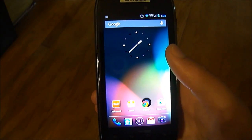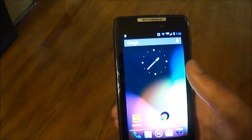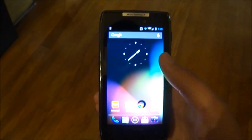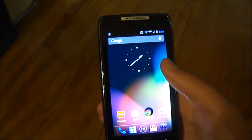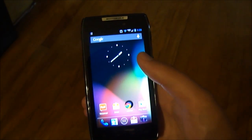My conclusion on Nova Launcher is that it's a really good home launcher and I think I'm going to keep using it, just because it's very smooth. It looks like stock Android and I really haven't found any of the bugs I would expect to find in a beta. So I'm going to give it an eight and a half or nine out of ten — probably a nine out of ten. It's just that good.